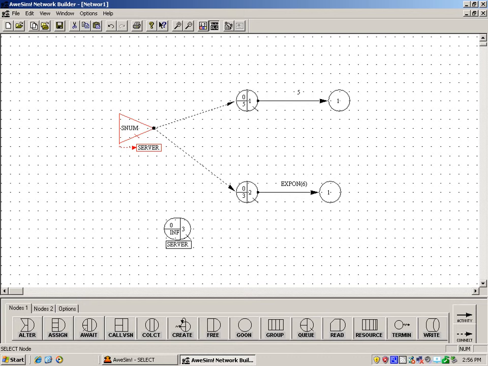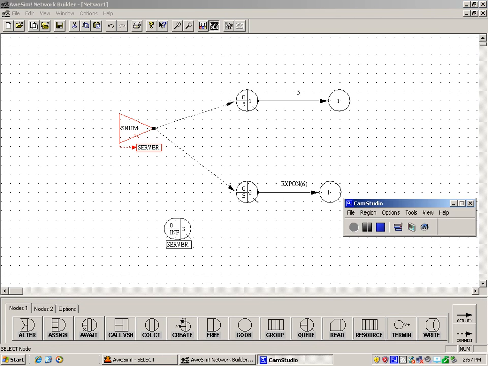So this is how we do it, hooking the select node up to a set of queues. Okay, so it'd be how you would model, for example, arriving to a system and finding 2 or 3 waiting lines, and you have to choose which waiting line you want to join. Okay, we'll follow this with selecting from queues and sending those entities that we draw out of the queues to a server in the second part.